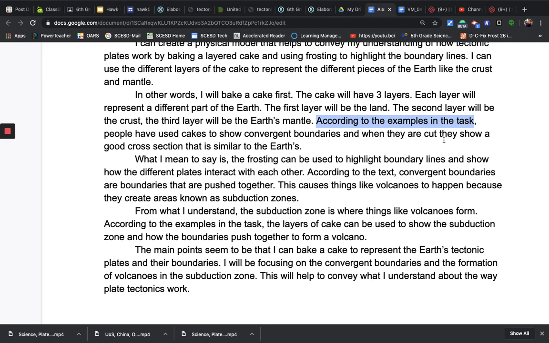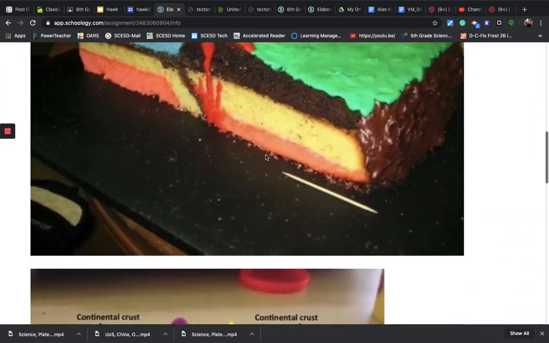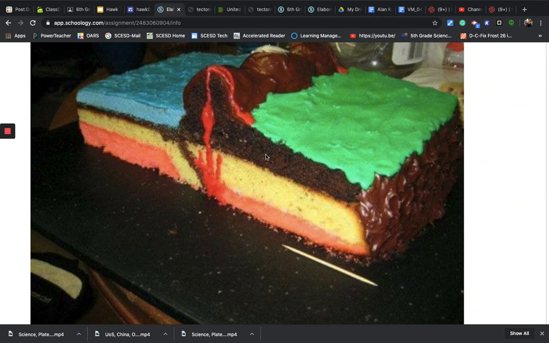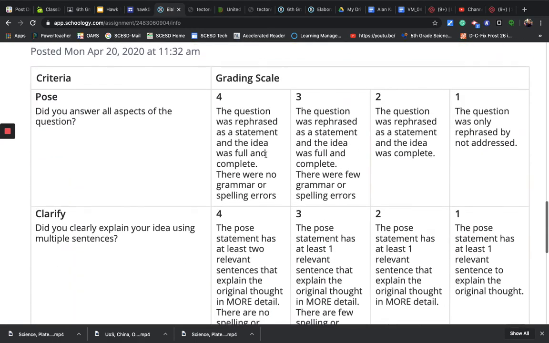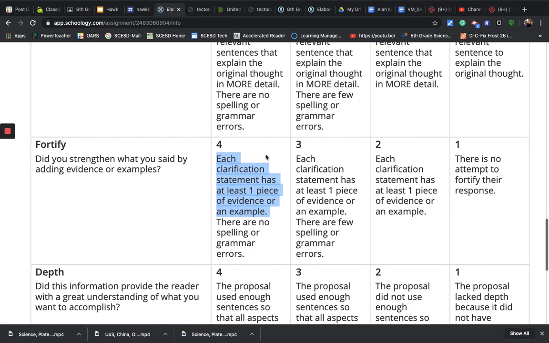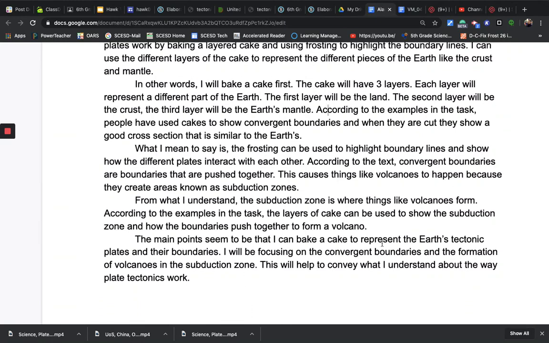When they are cut, they show a good cross-section that is similar to the Earth's. And we saw that by looking right at the examples, just like it said. So I could look back at the fortification statement, and I could see that indeed I did fortify using the material and resources that were provided.